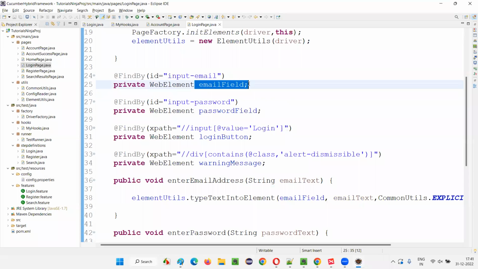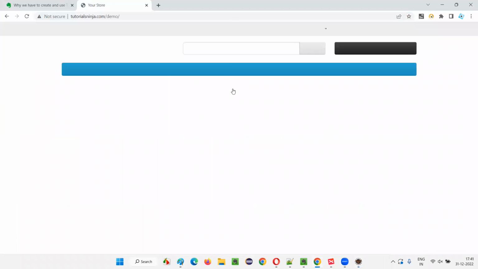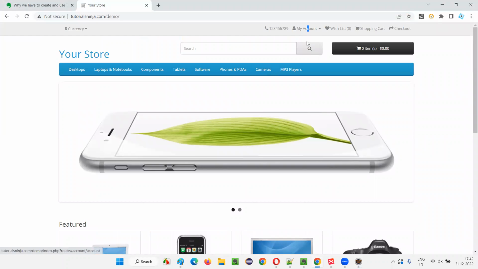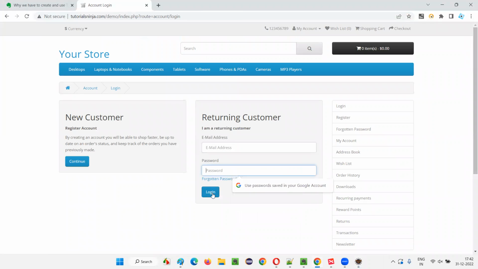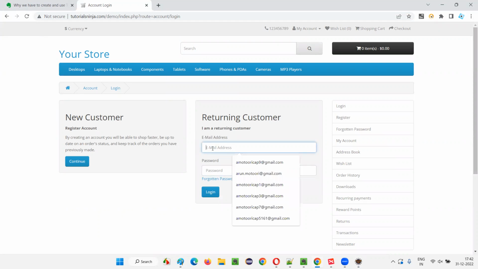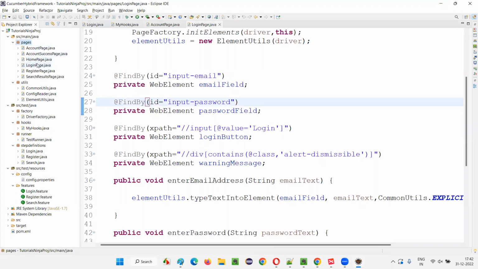Tomorrow, if the email field, for example, in this login page, here the login page is available. Let's say these particular elements are there: email address, password, login button. If the locator for this email address has changed due to XYZ reasons, development changes in this login page, we clearly know that the locators of this login page will be in the page object class for login, the login page.java file, and go there.